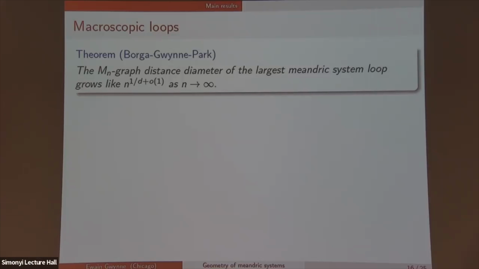Okay, so the proof of this statement is by means of a combination of two different steps. The first step is a purely discrete argument based on a parity trick, which allows us to show that the uniform meandric system is going to admit loops which are macroscopic in a certain precise sense, but not exactly in terms of graph distance diameter.